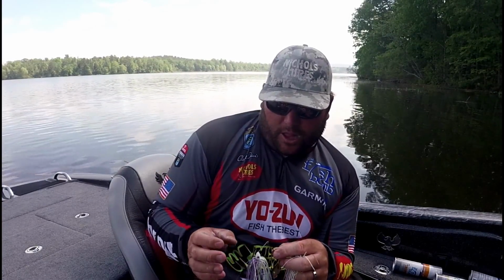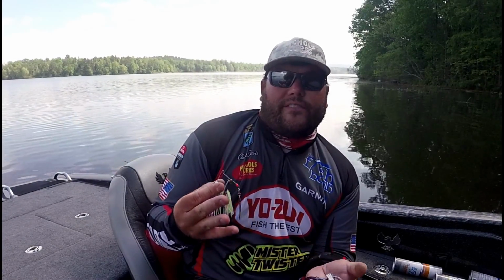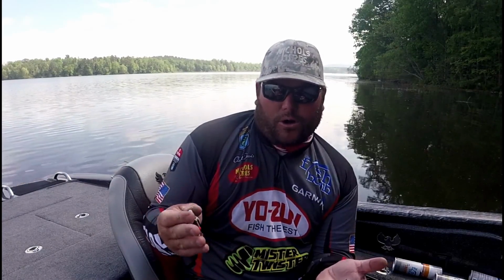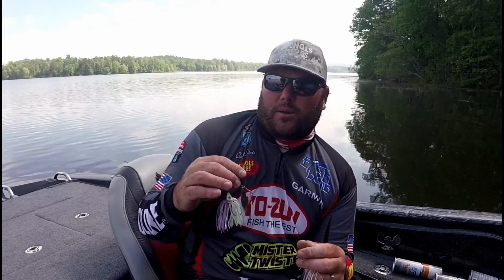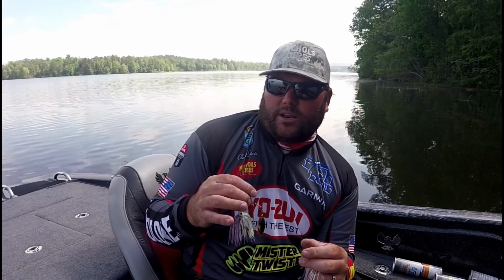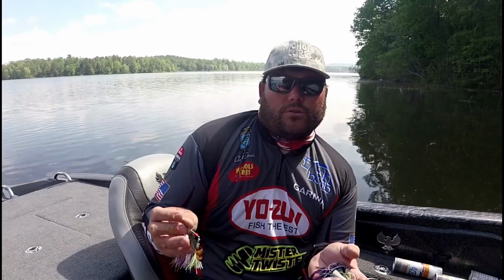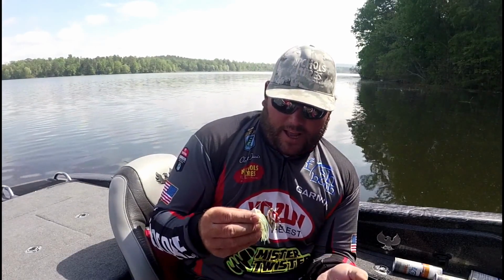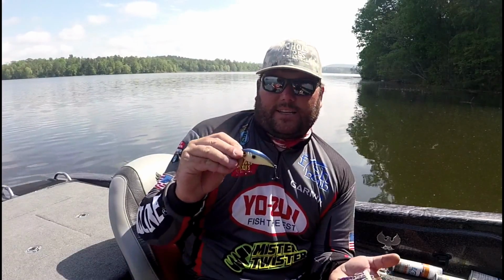Another bait I'll throw a lot, and I like the water to be a little more off color, or fishing submerged grass. Yeah, it works on docks and rocks and seawalls as well. But for me, a spinnerbait is usually a deal when they're in coontail, hydrilla, milfoil, something like that offshore. That's when I'll pick this up and throw it some. As well as this. That's another one.